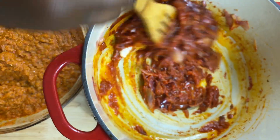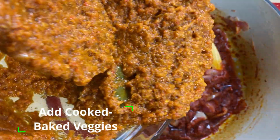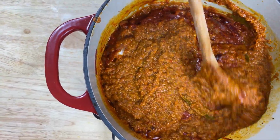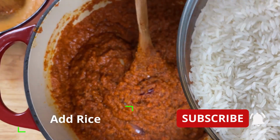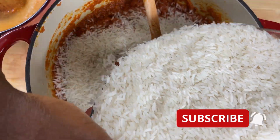So after adding your sauce, just go ahead and add your rice, and then you remember the stock we made, that delicious stock. Just go ahead and add this stock to this. Trust me, this jollof recipe is so good. Your family is going to love it, and they will bother you to make it every day.